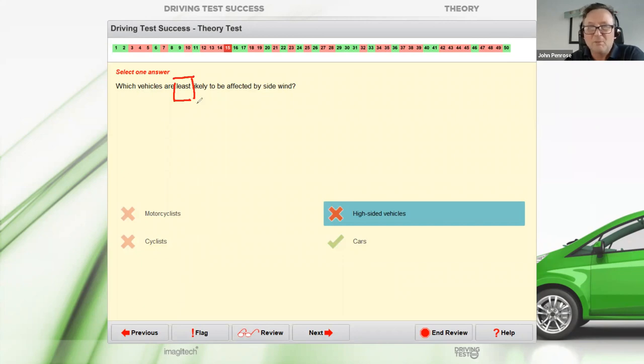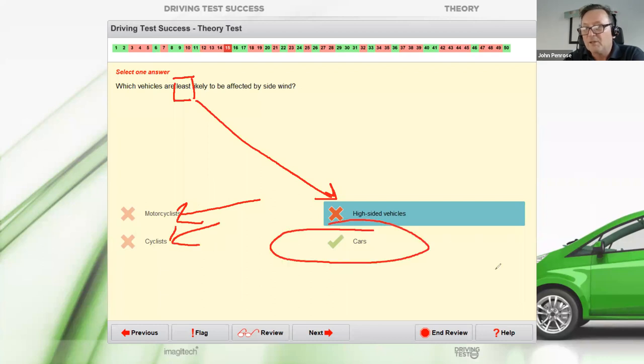And believe it or not, the high-sided one is the most affected by winds because it's got a big, massive side and the wind catches it. And motorcycles will be affected by wind because they're light and flimsy. And so will cyclists for the same reason. So therefore, believe it or not, it's cars. Cars out of that group would be least affected by a strong wind. Is that okay? It's not as easy as it looks to answer that one.